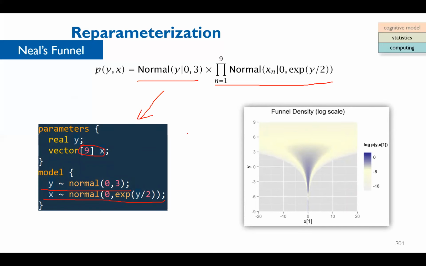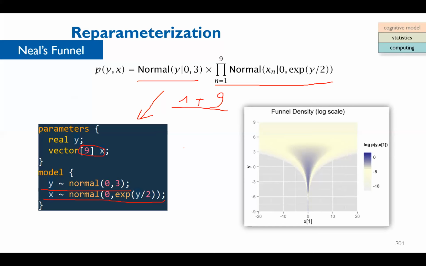So what is the difficult part? Why is this an excellent example to demonstrate parameterization or reparameterization? It is because if you are interested in the shape of this joint distribution, here we have in total 9 variables plus 1: 9 of x, and then 1 is y. So in total, we have 10 parameters. If we have multiple parameters, how can we describe the distribution? We have joint distribution and conditional distribution. In this case, the joint distribution is quantified by 10 variables.